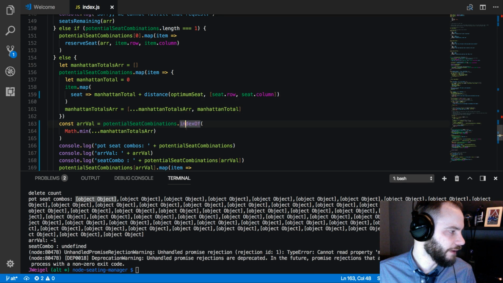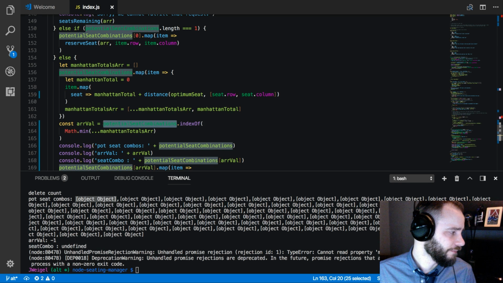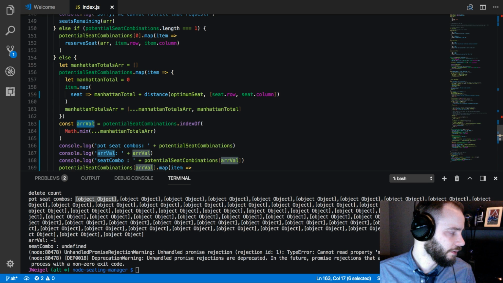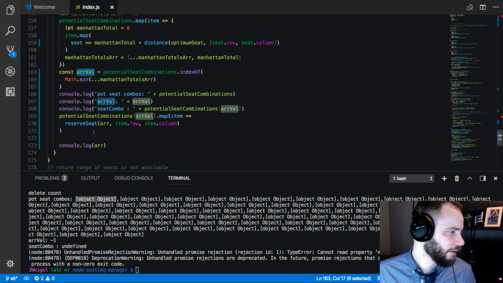So I'm trying to find that value. So what I should get back from all of this, the array value, should be one of these objects. So what should get passed is not undefined, it should be an object. For some reason the array value I'm getting is -1.